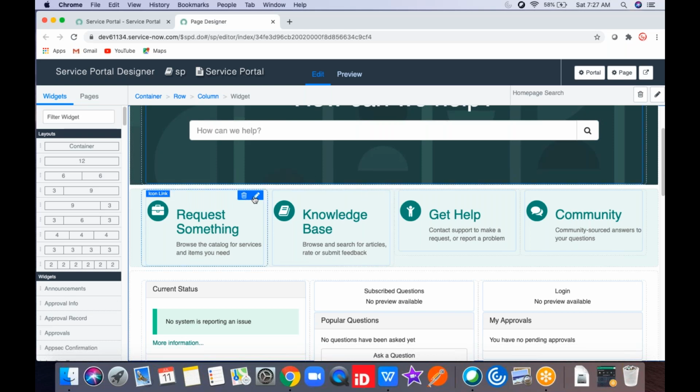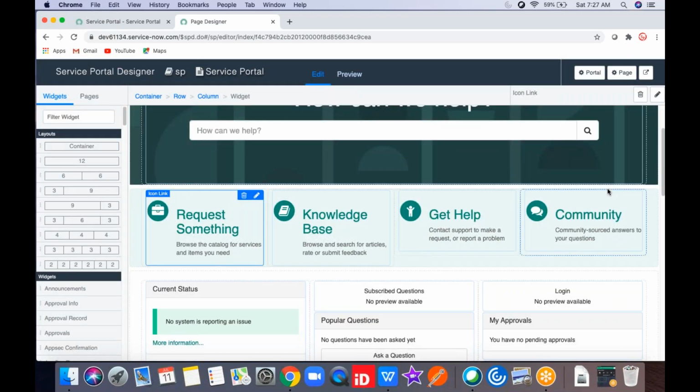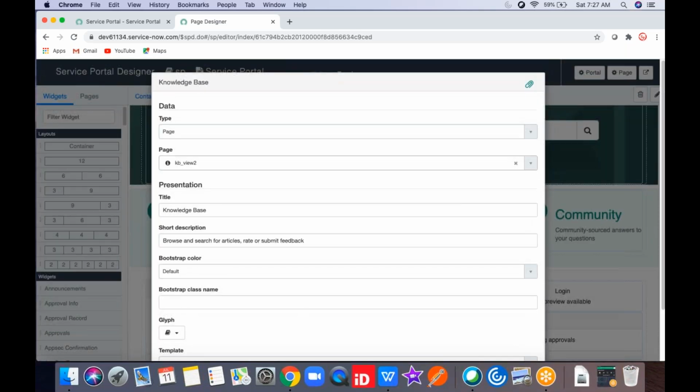So what are the parameters? If we click the edit option, you will be able to see these are the parameters we are able to pass right now, like the title, the short description, the page where it should land. These are the things that we already predefined, so that it can land on a different page. This text and this image are showing differently because of the parameters we are sending. So not only that, we can build a widget in a dynamic and parameterized way, so that it can behave differently. Okay.